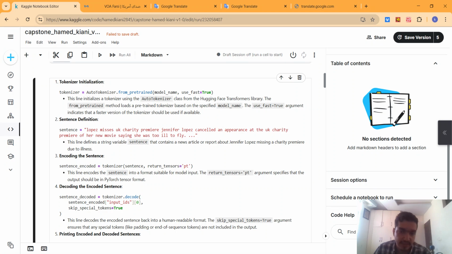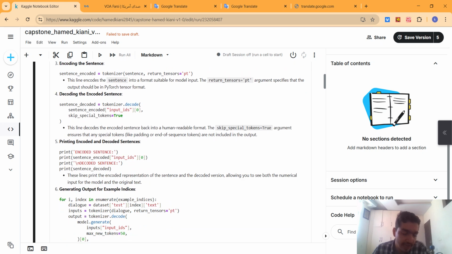Encoding the sentences. We have encoding and decoding in this example. sentence_encoded = tokenizer(sentence, return_tensors='pt'). This line encodes the sentence into a format suitable for the model, and the return_tensors argument specifies that the output should be in PyTorch tensor format.